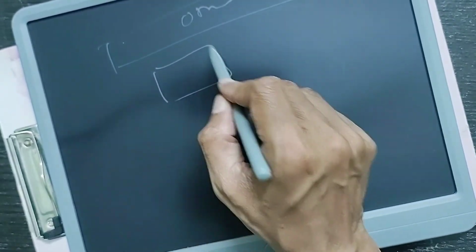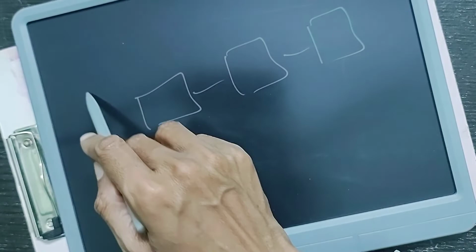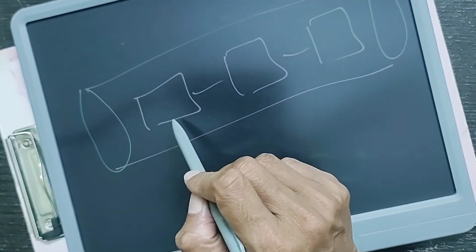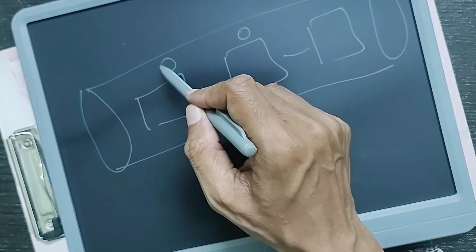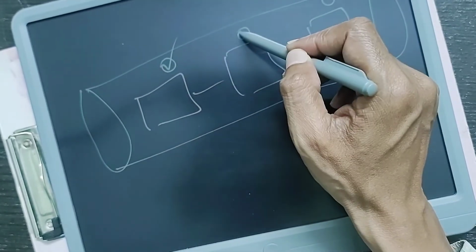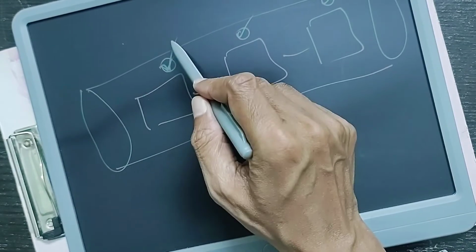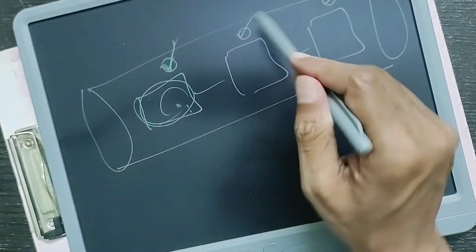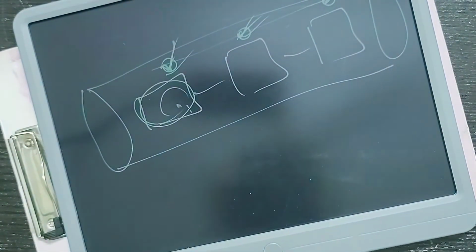For example, if we have three activities in your pipeline and you want to debug only two, you can tick whichever activity you want to debug. If you select this one, it will run and debug only up to this. So you can choose activities only in a sequential manner.